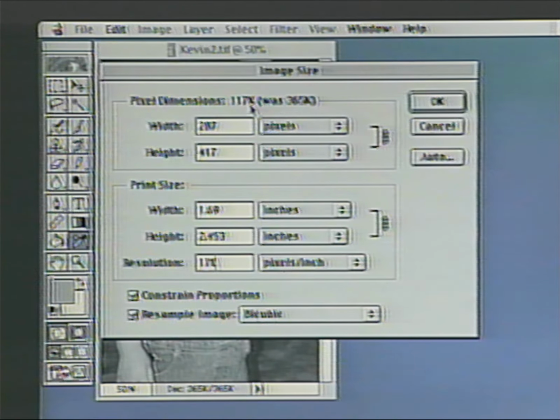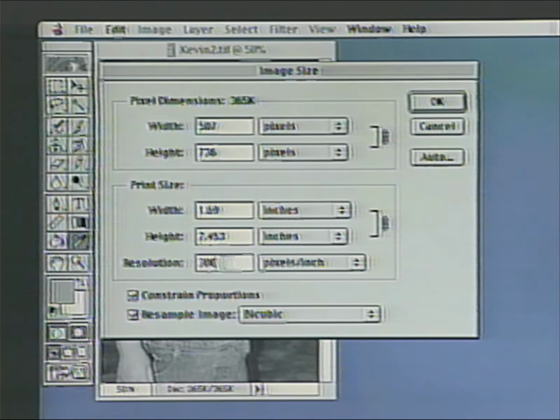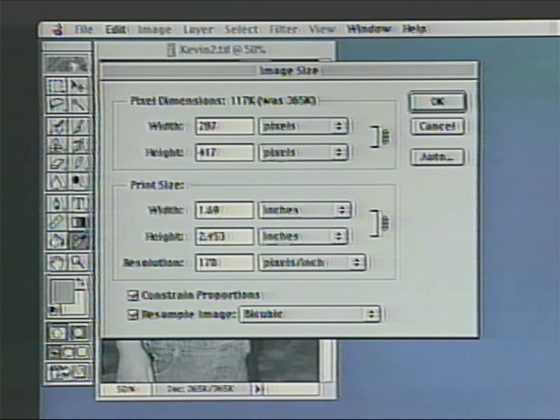1.5 times 85 is a little trickier for me. But more importantly is this. If I lower the resolution from 300 down to 170, and I take this image into a page layout program like Adobe InDesign or Quark Express or PageMaker, what have you. I put the image in there and I think, wow, I really wish I'd made this a little bit bigger.